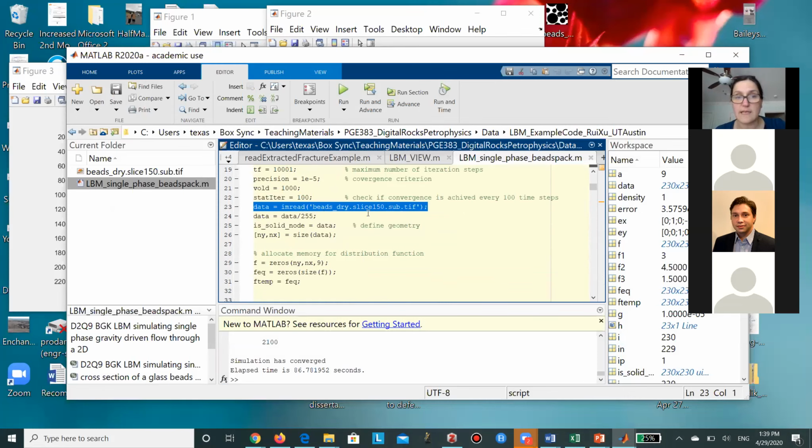As long as that TIFF image has zeros and 255s, the rest of the code will work. You can drop into the same folder a TIFF image of something else that has been segmented and that you can flow through. I want you to run this code using that image. It should percolate.